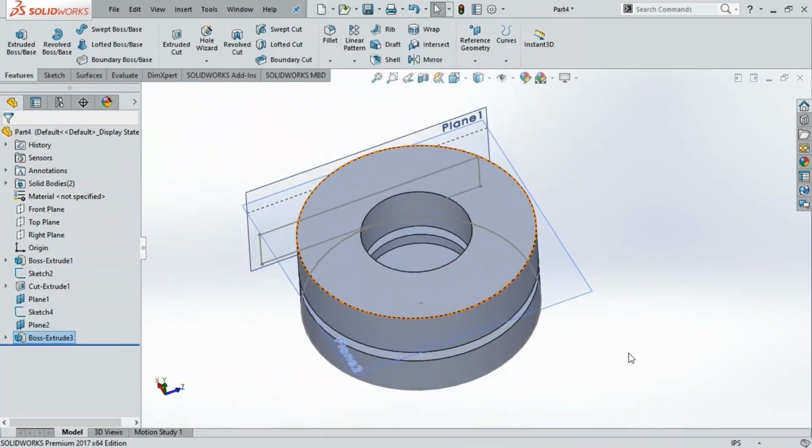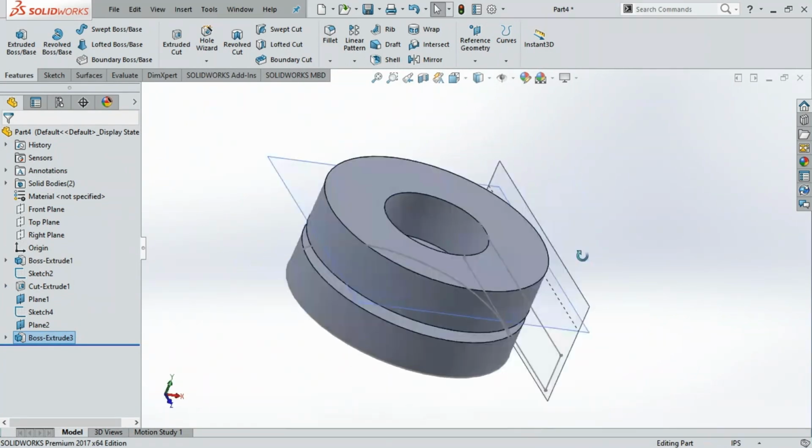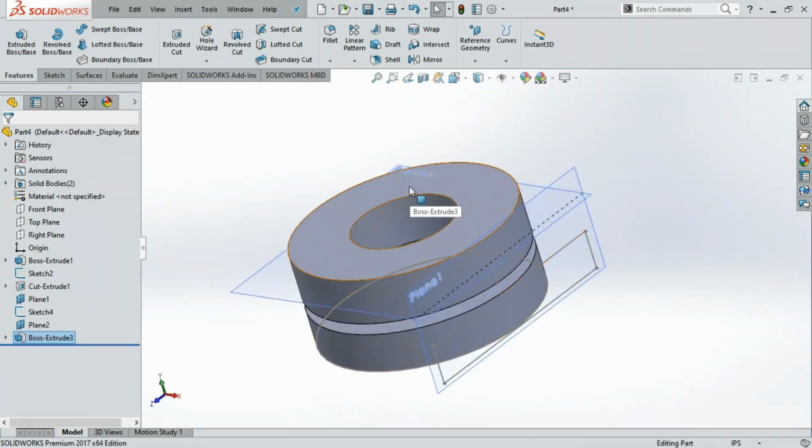So this is how to convert entities, and this is why we need to convert entities. You don't need to start drawing the entire shape or sketch again. Simply convert the entity and then go ahead to do what you want to do. You may want to sketch on the same plane or different planes, but reference the drawing. So you may go ahead and change the sketch to convert entities.